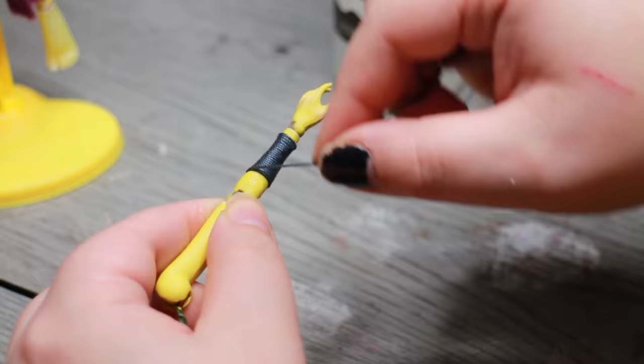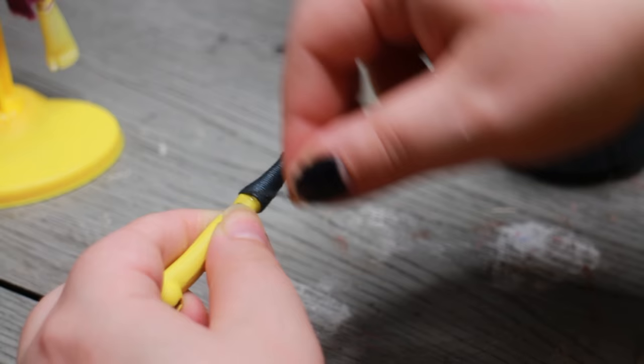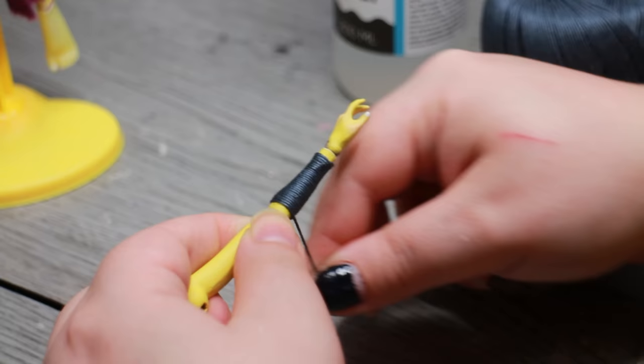We have all the main pieces of her body done, so let's start to assemble them starting from her arms. I used some twine to add detail to them. Her other pair of arms has some amazing sculpting on them, and I thought I could never match that with my own sculpting skills.